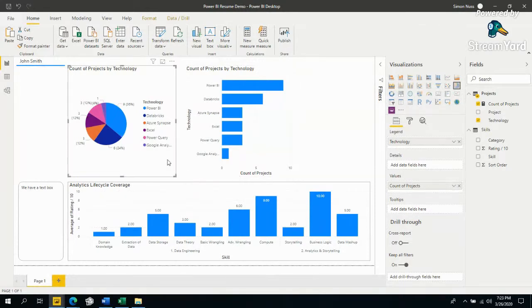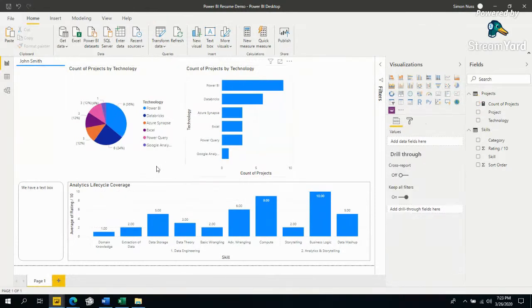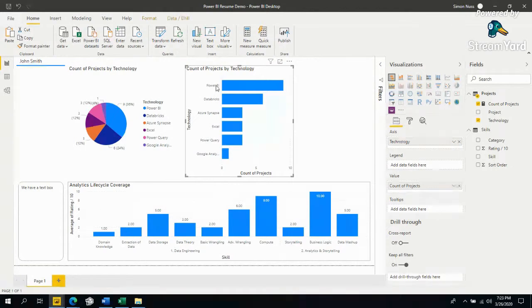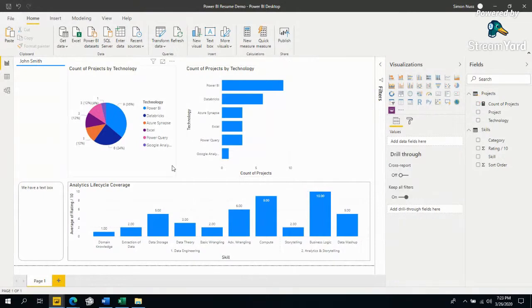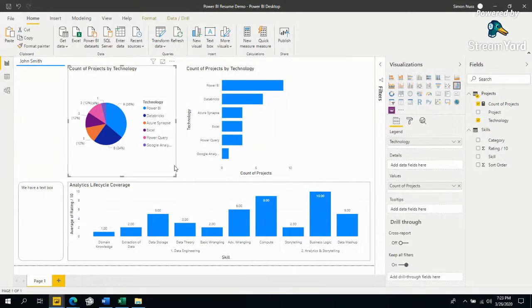So Posadas, we're getting the same story from this. I get to see that Power BI is probably the largest piece, followed by Databricks. And I also see that in the pie chart, kind of. But what I don't clearly see in the pie chart is the order of events. I don't see the order. I don't see that Power BI is first very clearly, and then Databricks and so on and so forth. That's kind of hard to pick up.